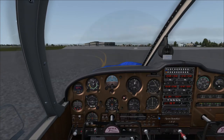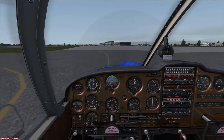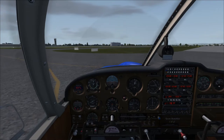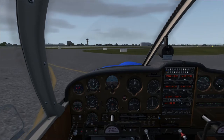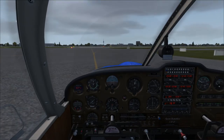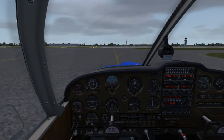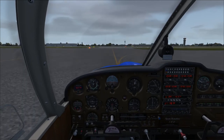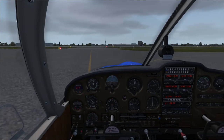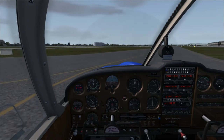Roger, thank you. And time for a quick question, ma'am. Go ahead. Is there any reason why getting a direct clearance as that was filed before is a problem? Pepper 2 Luma Alpha, pretty much if there's a tech route for the airport pair, that is what you're going to get every single time. Doesn't matter what you file. If there's a tech route, then that's what you'll get. It's mandatory routing.